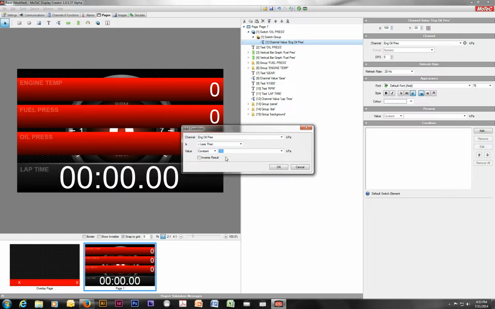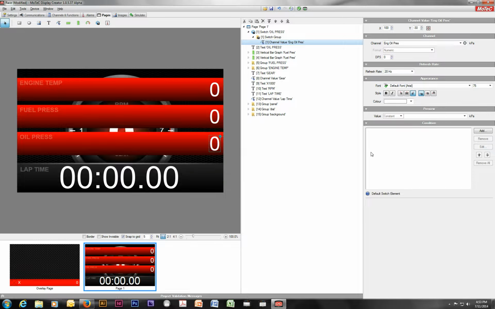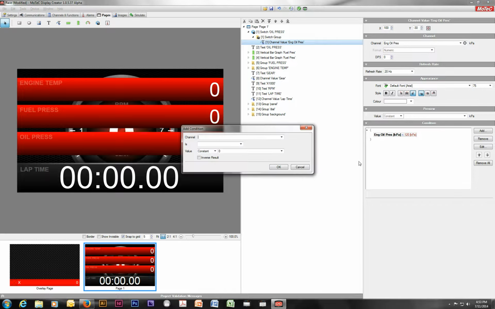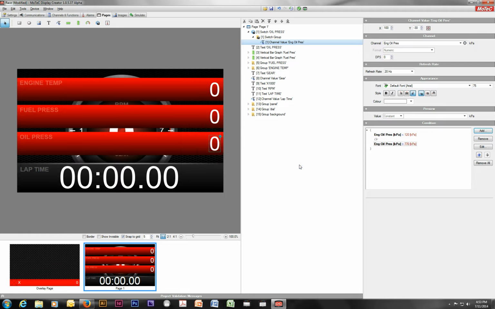So yeah, we're going to go less than say 120 actually. Give it a bit of room and add engine oil pressure greater than, let's say 770 kPa. Okay, so that number will come up at those times.